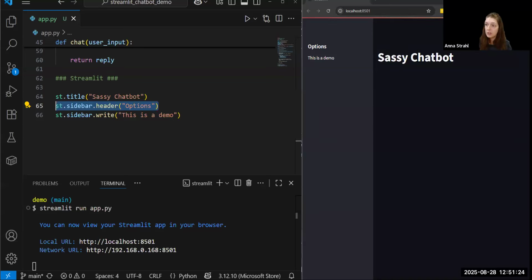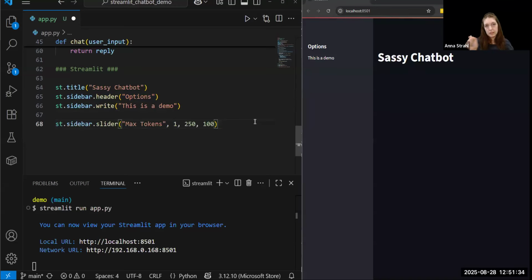Okay, so a couple of things we're going to add to our sidebar is we're going to add some sliders. And for a slider, it's going to let us drag a button on a range of numbers. And this is going to help us have our users set a number of tokens to use in their chat.